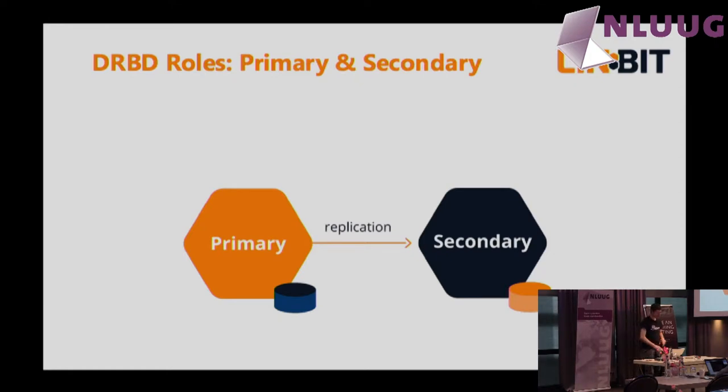And then, as you can see, we have a kind of blue disk here. The primary does not necessarily have to have a disk. Historically, it had one, because DRBD8 was limited to exactly two nodes. So both systems had a disk for replication for high availability. But with DRBD9, there can be up to 32 nodes that provide the same volume and the same resource.